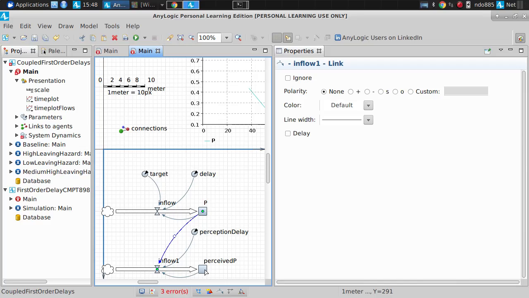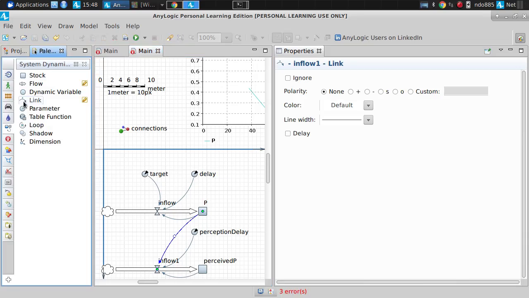So this perceived P, which if you folks are having trouble, you could even recreate, it's going to track P as the target, but with some perception delay. In other words, this link here went in from target, now it goes in instead from P. P is serving as the target for the perceived P. Not only that, we're going to make one final change here.